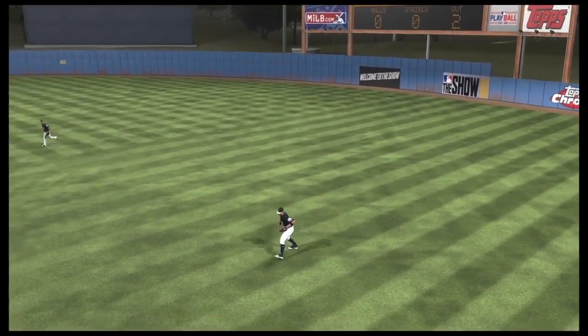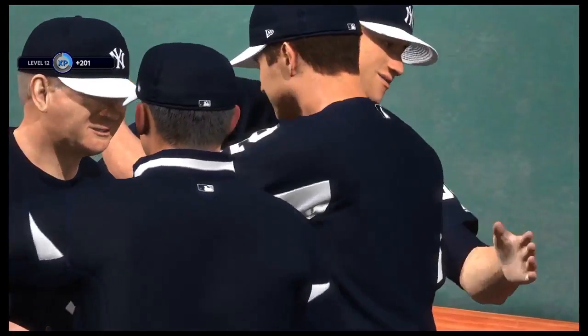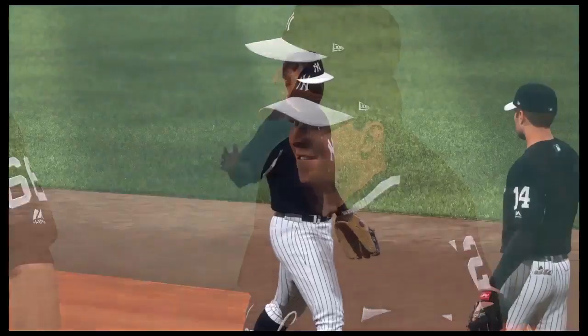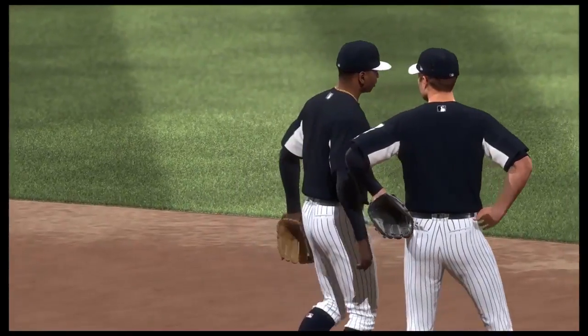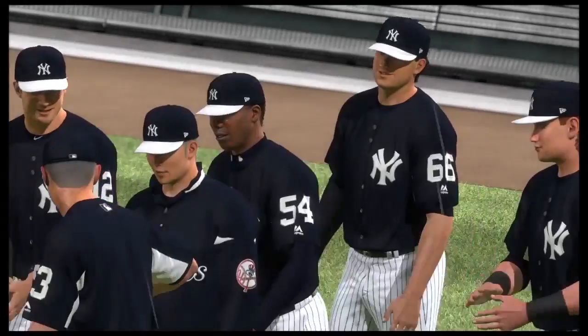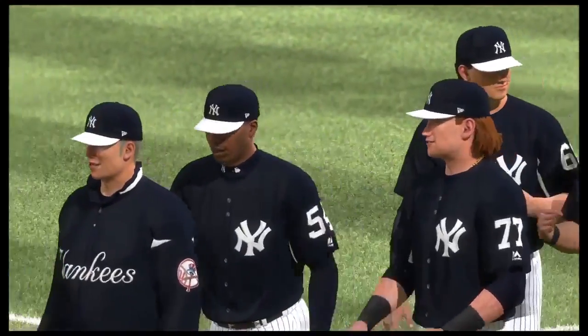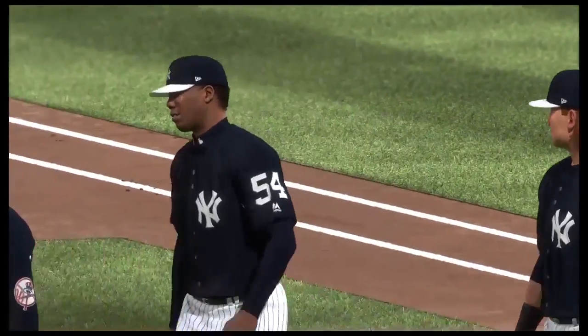Judge is there to make the catch, and with that, the ball game is over. On paper, this had the makings of a real hard-fought game. The batting practice game is finally over. They pulled away in nine innings with nothing but bombs. A 9-run victory. 10-1, the final lopsided score in this ball game. New York scored 10 runs on the way to victory. Luis Severino gets the W on the mound.